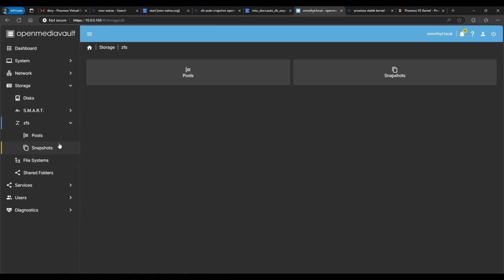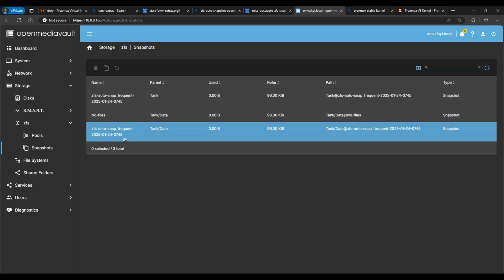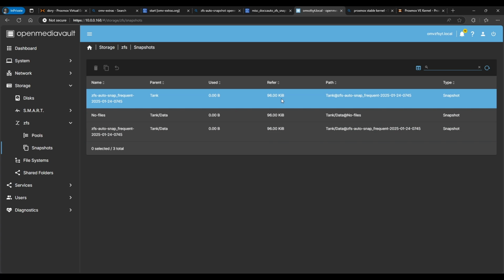So I don't think this has finished doing snapshots. Let's check. Okay, so I already did some snapshots. In this first one here, you can see this was the frequent backup, and this was backing up tank, which is the pool. Well, I'm not sure what time this is.